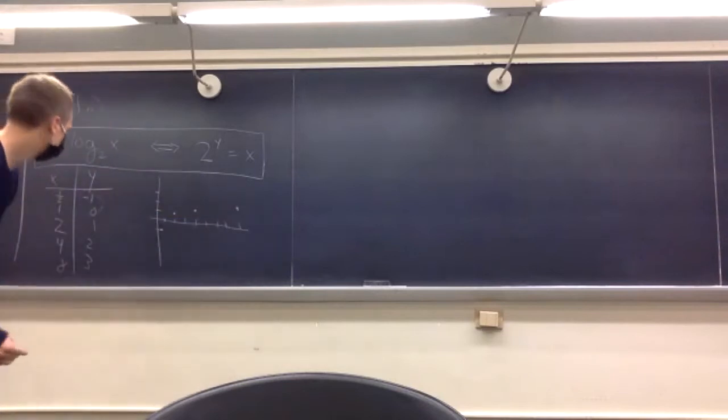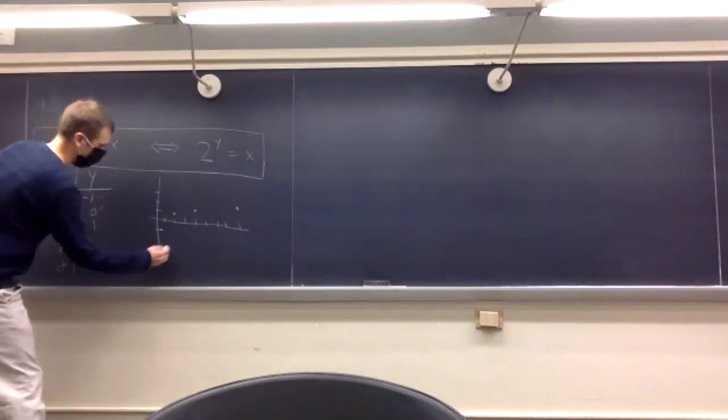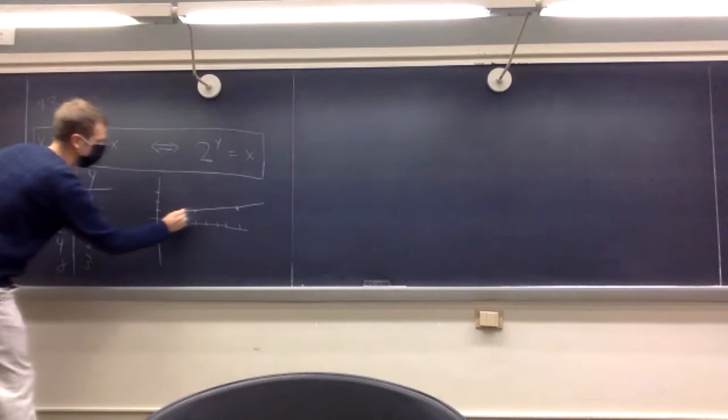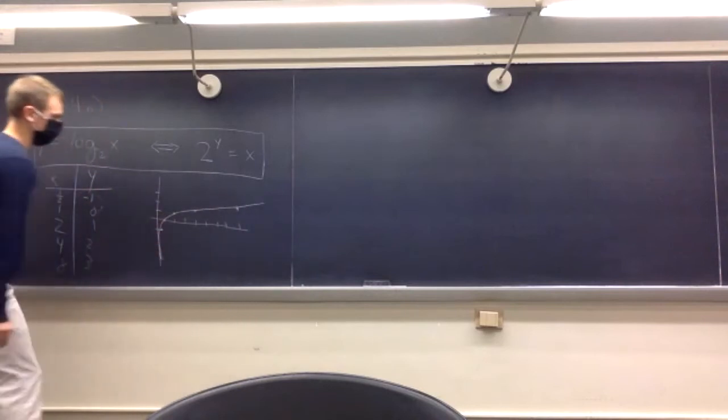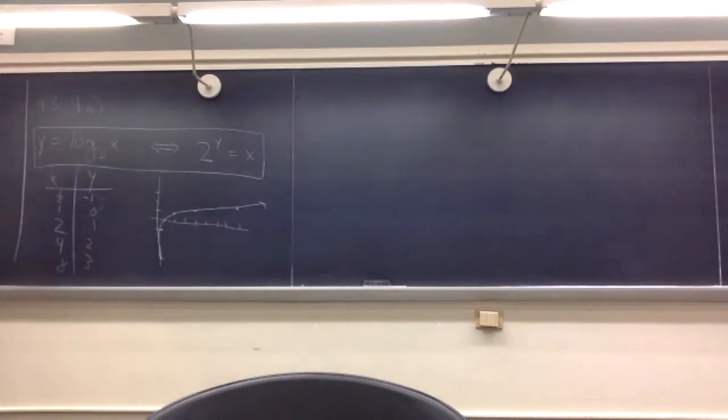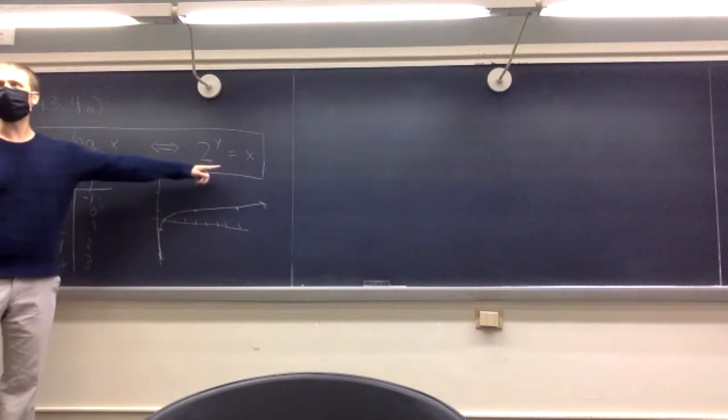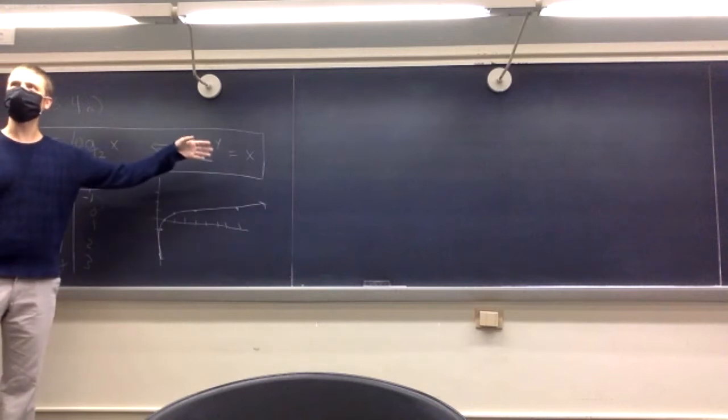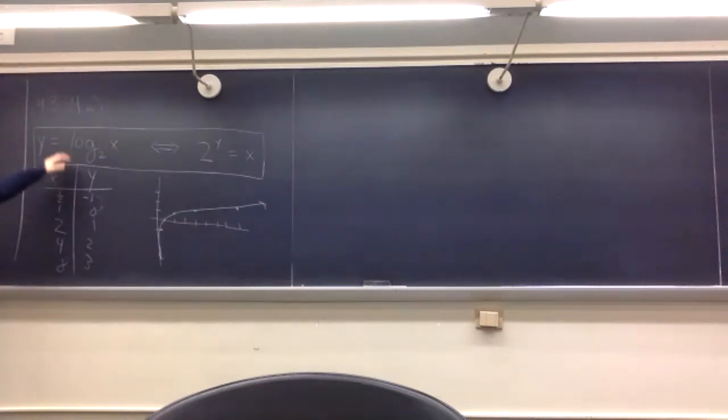I'm going to estimate those heights, but my whole graph is curved. More or less, it looks something like this. Aside from the curved axes, that's a good estimated graph. Okay? So whenever I think about these problems, I immediately think about this approach, just because I think it's easier to work with exponents and powers than it is to work with logarithms, but either way is fine. So there you have it, number 4, graphing of a logarithm.